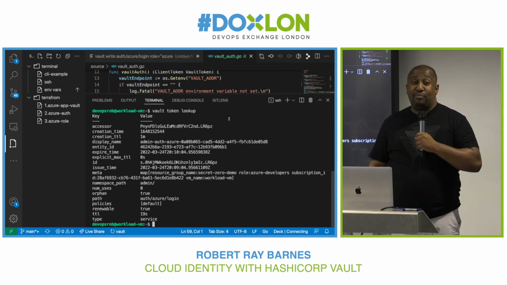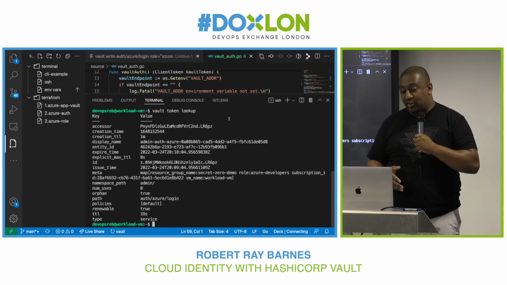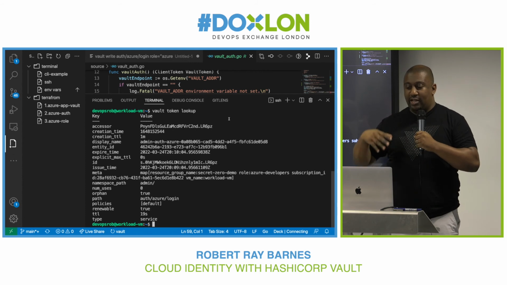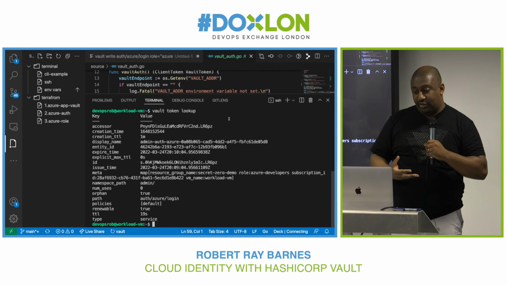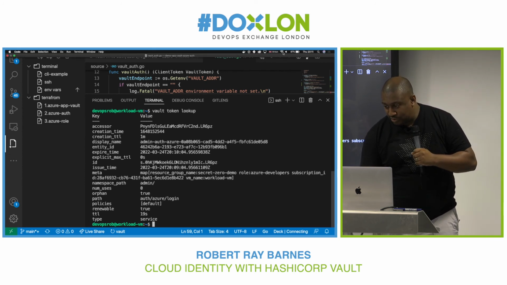And essentially, there are probably better ways to write this application. I'm not the best developer. You probably want to get this token, and you want to store it somewhere that the actual application that's doing the function can access it. You don't want it to have to keep making API calls every time it's performing its function. But that's not the point here. The point is, you've seen the workflow, you can get creative and see how it fits into your workflows, right? So let me just flick back to my presentation.